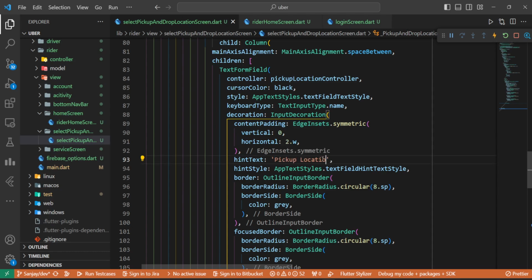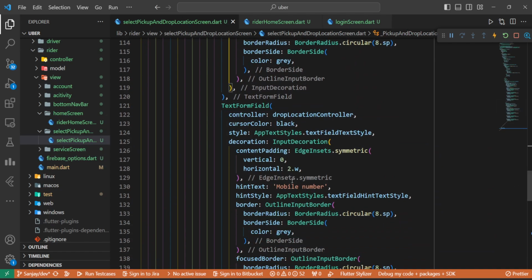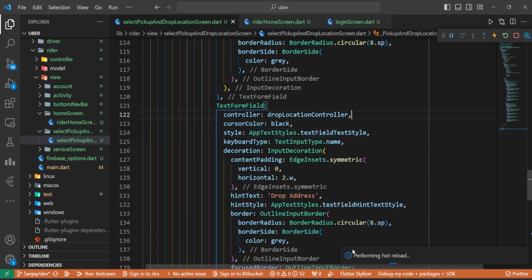pickup location, pickup address, and coming down, let's enlarge this one. It's going to be drop address. So here we will introduce the keyboard type, and it's going to be a name.